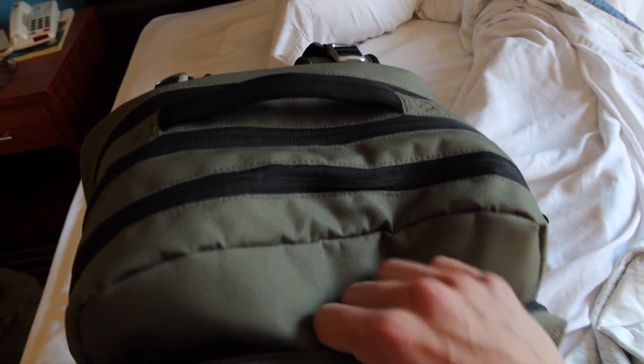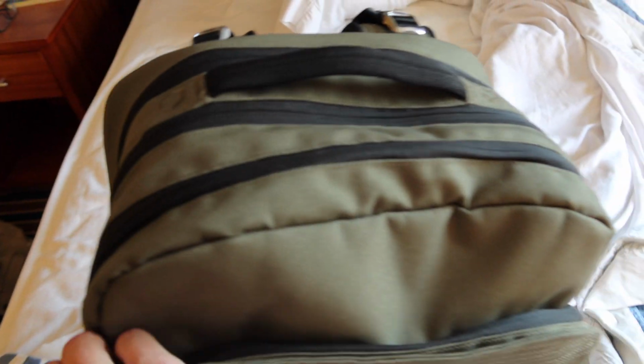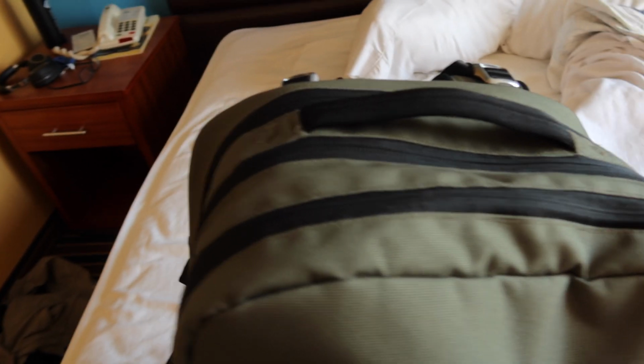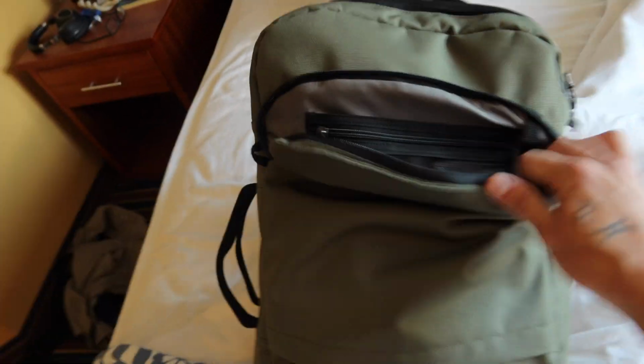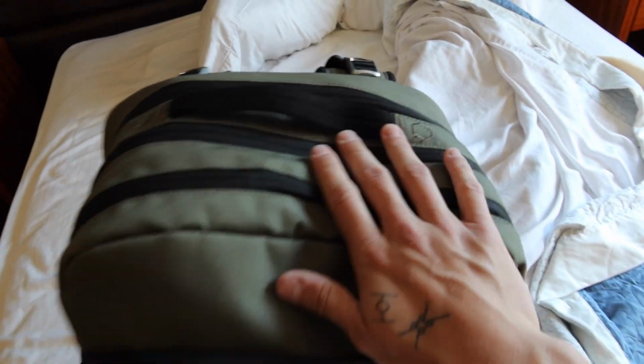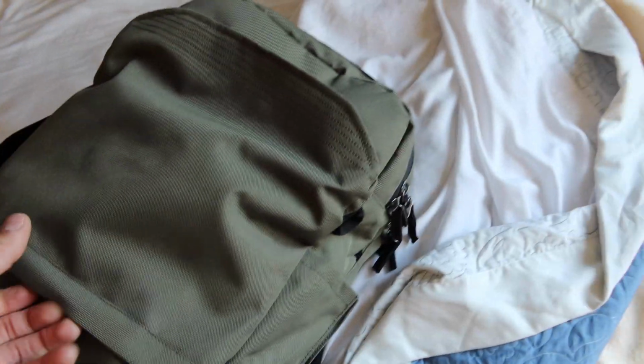So what is a bonus about this is that these pockets are super easy to look into. I thought I lost the piece to my tripod, and it was super easy just to open these and easily see what was in there. Same thing with this pocket. I mentioned this in my review multiple times that these pockets are really easy, but now definitely 100% using this in transit. Whoop, there it goes again. Using it in transit has made it even more phenomenal.